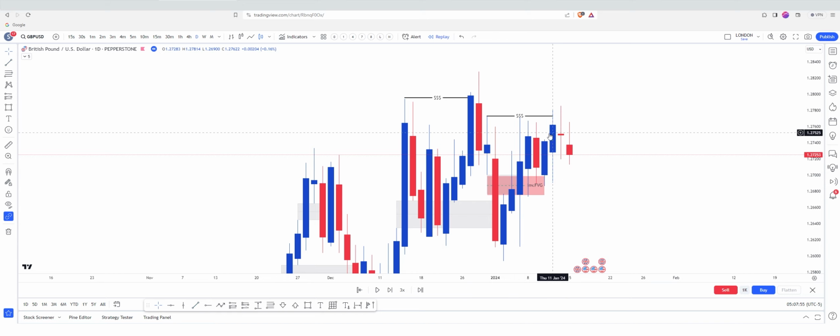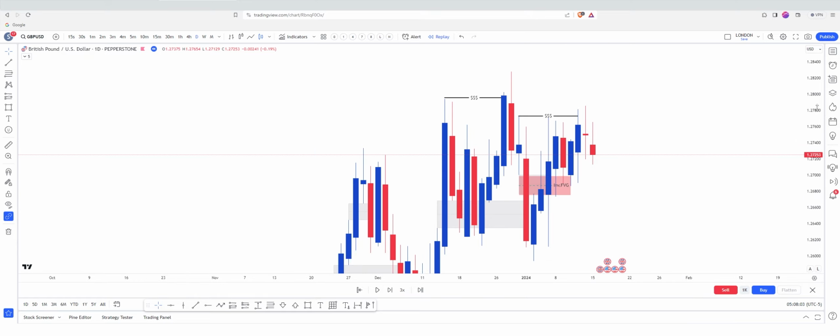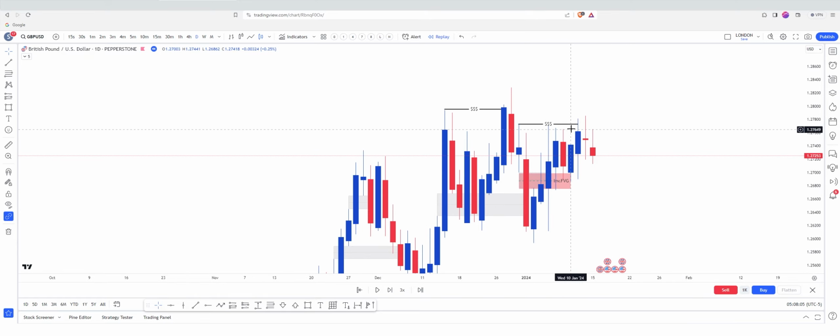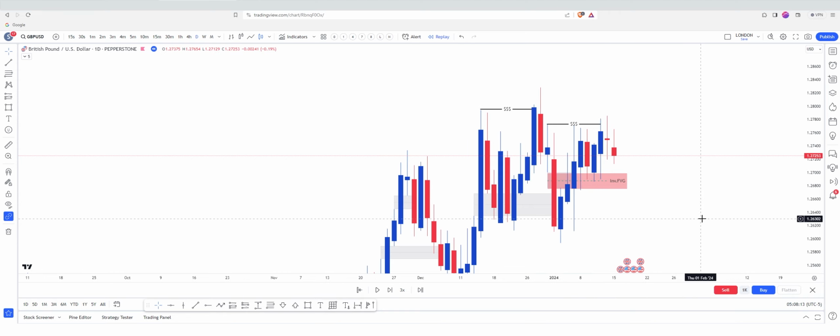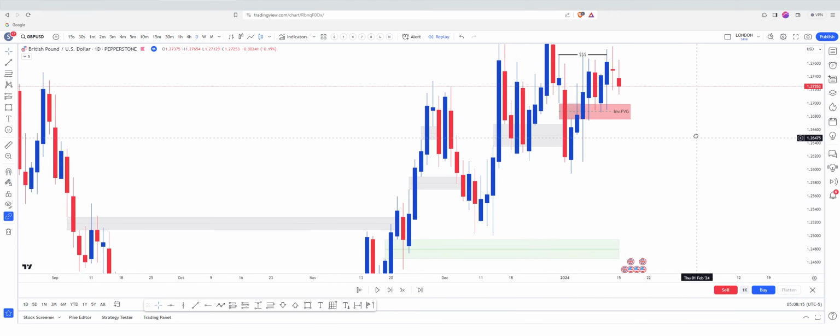So again, we had a sweep of liquidity on Thursday, again a sweep of liquidity on Friday, and a bearish close into this area. This is giving us a bearish bias. We have swept liquidity, so we are delivering from external liquidity. So we will be seeking internal liquidity. We obviously have the inversion fair value gap to be aware of, which is potential support.